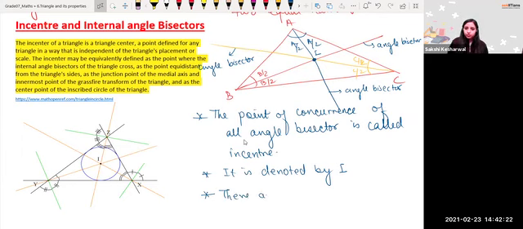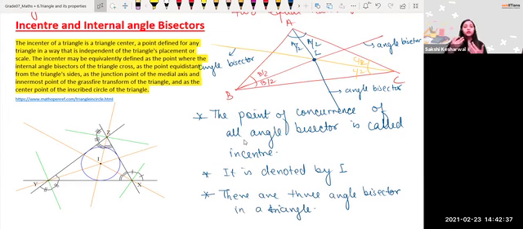There are three angle bisectors in a triangle, right? Now, what is the second thing that you want to know? What do you mean by incenter? What happened with the incenter? If you take the incenter, I'll take a green color and just explain it to you. From the incenter, you drop a 90-degree, right? In CBSE we don't teach this construction, but it is there in ICSE in class 10th, right? So if you drop from the incenter, again you drop this perpendicular, and again you drop this perpendicular from here, right?